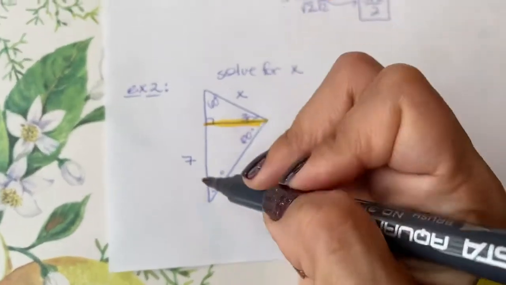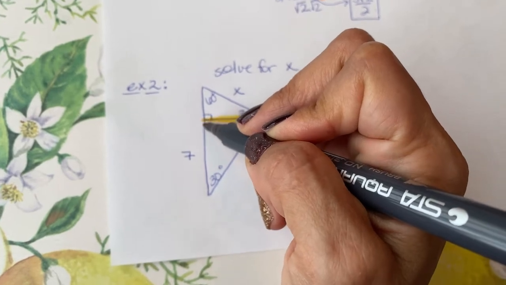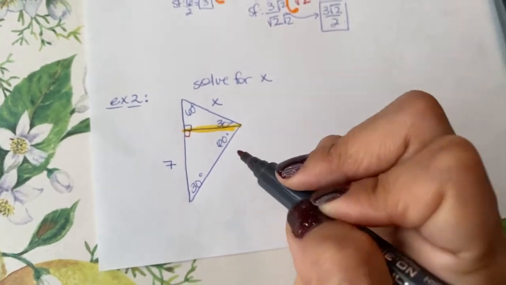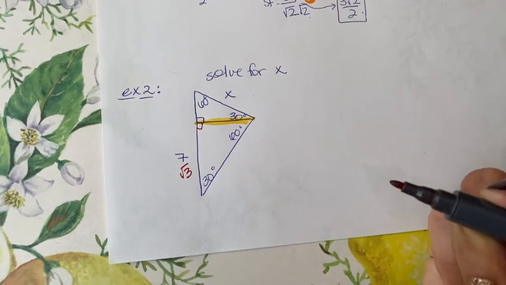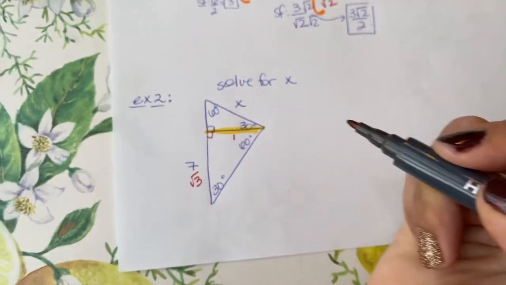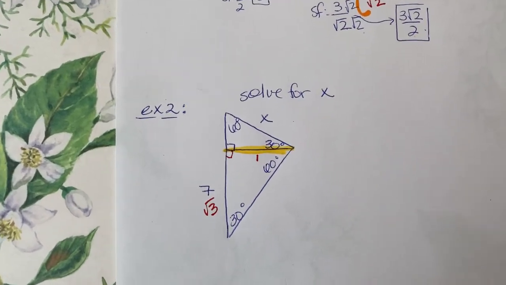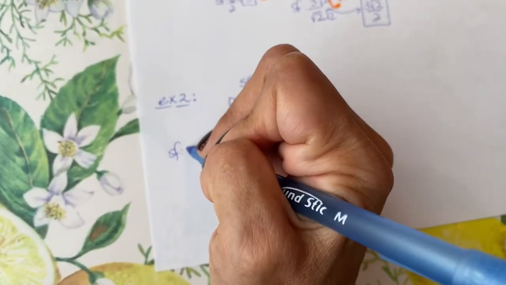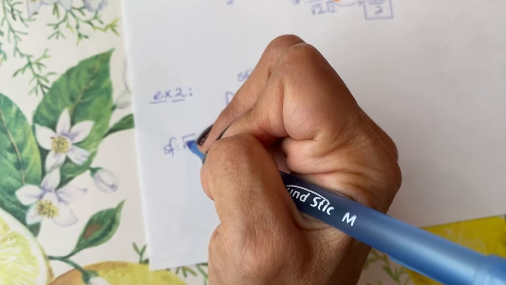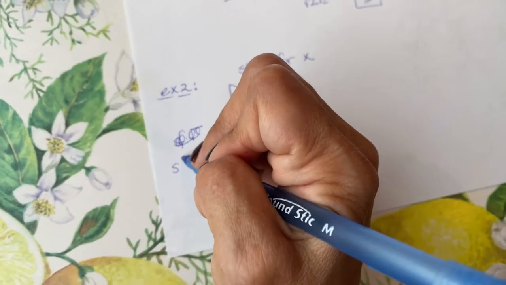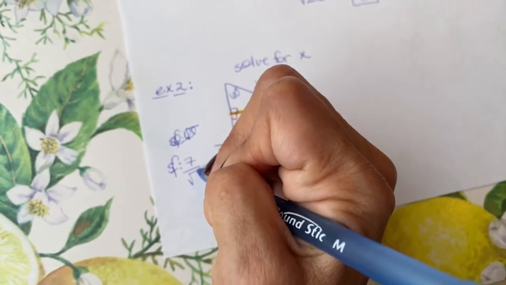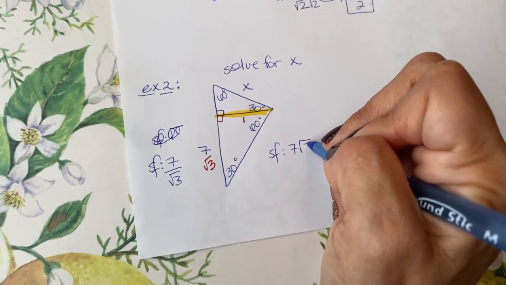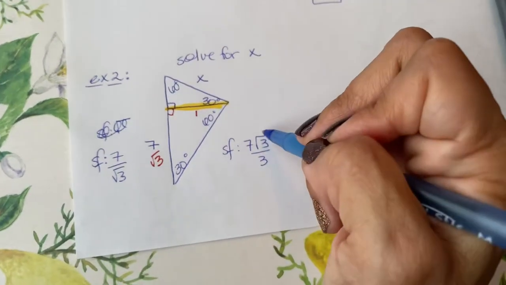The 30, remember, if this is 90, this is also 90, right? So the 30-90 side is, the 30-60 side is 2. I don't want that. This is typically rad 3, right? And the 60-90 side is typically 1. So now what is your scale factor? Well, what's 7 divided by rad 3? My scale factor would be 7. Okay, that's annoying. I wrote it wrong. My scale factor would be 7 over rad 3, but by rationalizing your denominator, you would get 7 rad 3 over 3. Okay, so this is my scale factor.